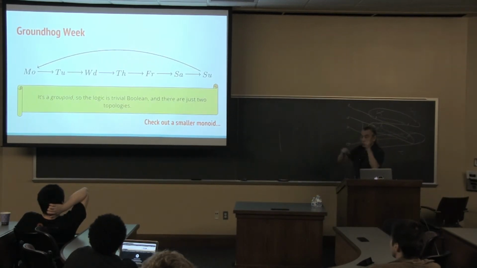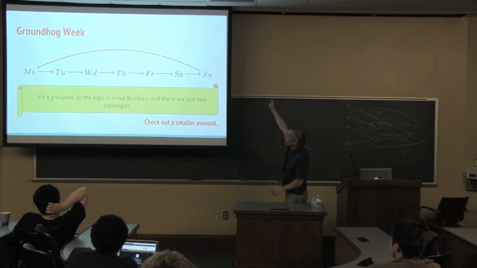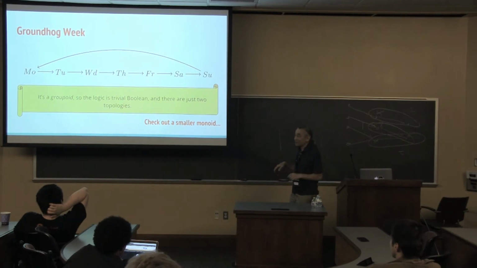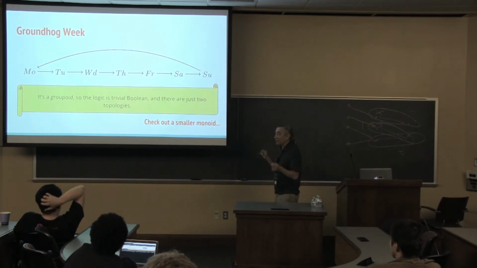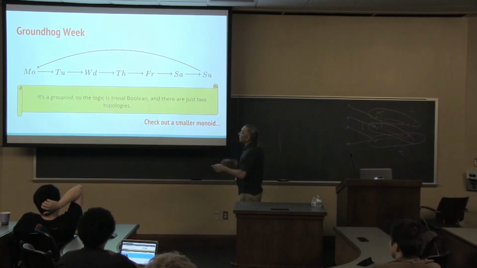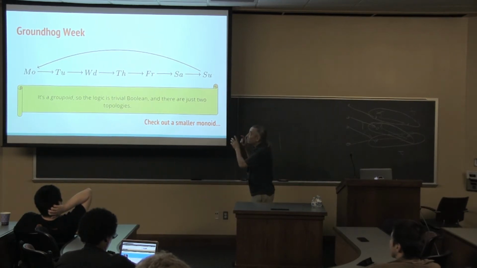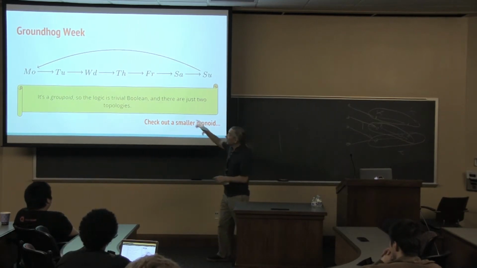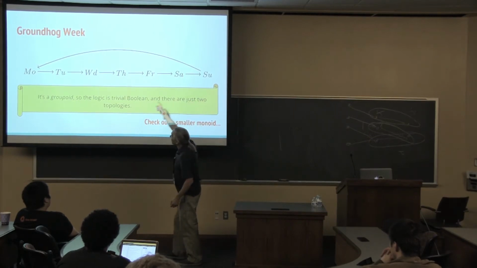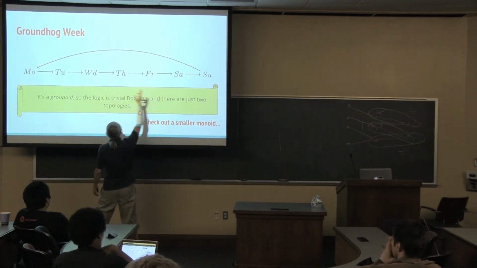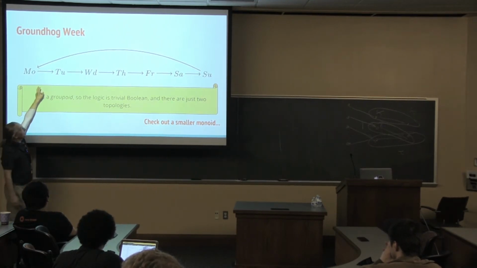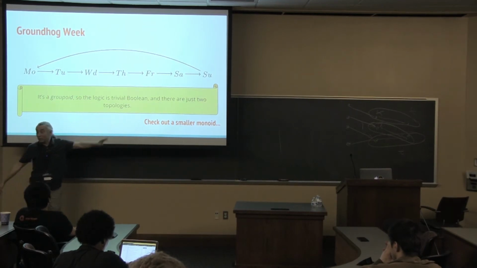So far we had partial orders, right? How about if we have loops, like Groundhog Week? A friend of mine from the Netherlands, although he came from Chelyabinsk, still feels like we're in this loop, Monday again. So in this specific case, for this specific category, the situation is totally trivial. Why? Because it's a groupoid. If we go there and then back, the whole composition can be only identity. So this loop is identity at each point.